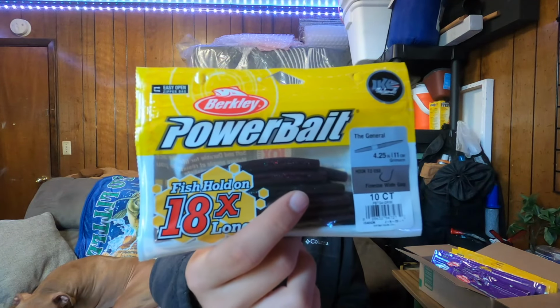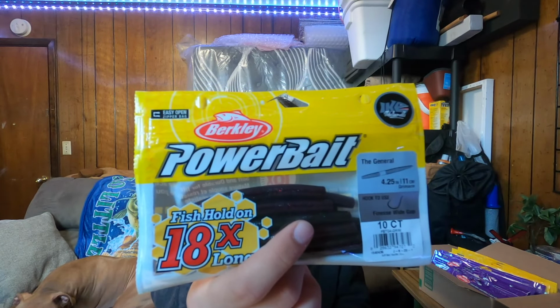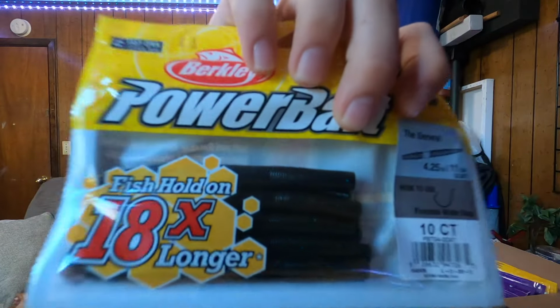Next up for finesse worms, these are more specifically for wacky and probably shaky head rigging. We got some 4.25 Berkley Powerbait Generals. This is in Grimace, and we have it in Goat. Again, a natural color and then a dirty water color.